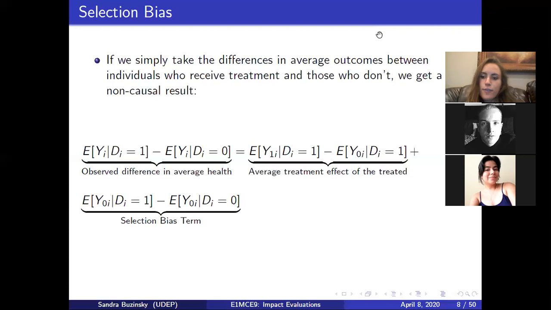Right. So what Helen said is that one person can only observe one outcome. So they can either go to the hospital or they don't go to the hospital. So it's impossible to compare both outcomes for one person. So when we compare two different groups of people instead of one person against two outcomes, then there's some sorting between the people, because maybe the people who go to the hospital are going to be strategically different from people who don't go to the hospital. And that's because there's reasons for people to go to the hospital. So if I'm sick, I'm more likely to go to the hospital. People who are healthy don't need to, so they won't go.